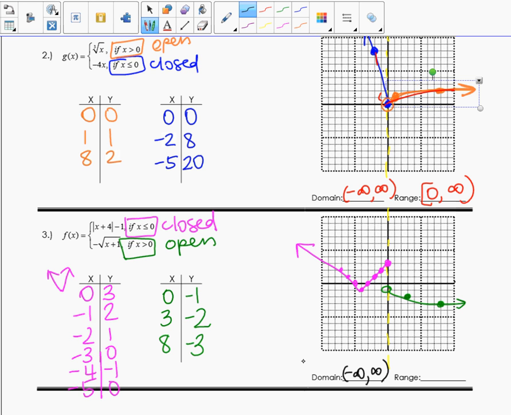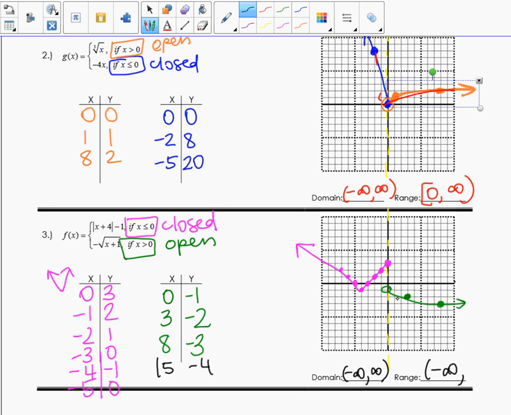Now, your range. Okay, so pay attention to this, because a lot of people see this and think, oh, well, my range doesn't start until -3. But really, if we were to keep going, if you were to look at that table, the next point you would graph is 15, -4. It's just going to be out here. And then the next point you would graph, even though it's going to take a while, is 24, -5. Those are going to keep getting more negative and more negative and more negative. So your range here really does start at -infinity. It's just hard to see because it happens so slowly.